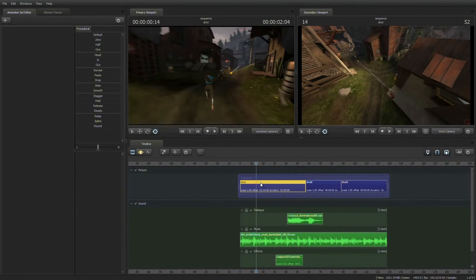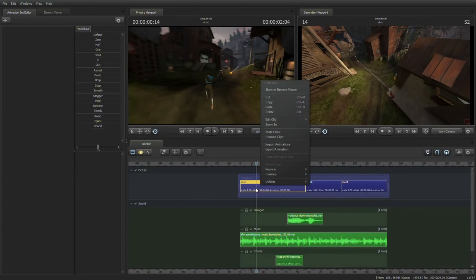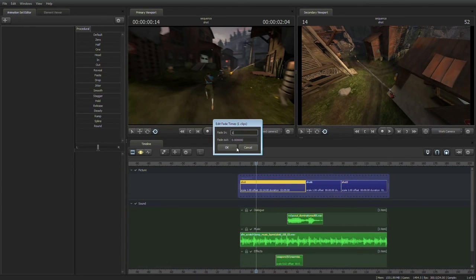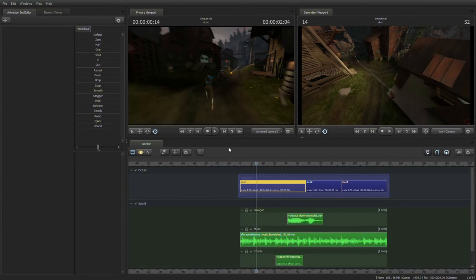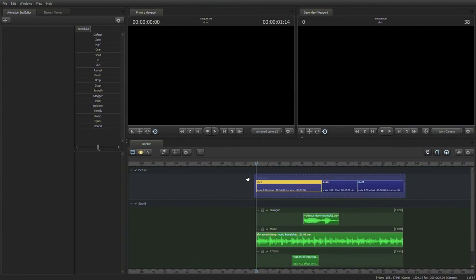So this is looking pretty good. Let's go ahead and add a fade in and a fade out to some of the shots for a finishing touch. Just right-click on the clip and say Edit Clip, Set Fade Time. So in this case, a 1 second fade time should be fine. The same thing works on audio clips, and you can fade in an audio clip in the same way.